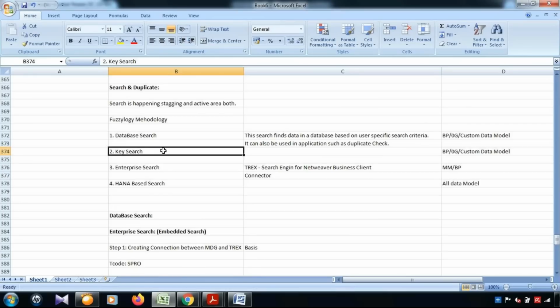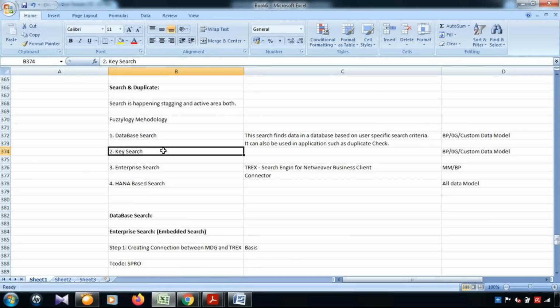So you are presently in the MDG system and you want to search a certain master data or certain item remotely in the other system, which is obviously interconnected, and then get the result. That is remote key search.